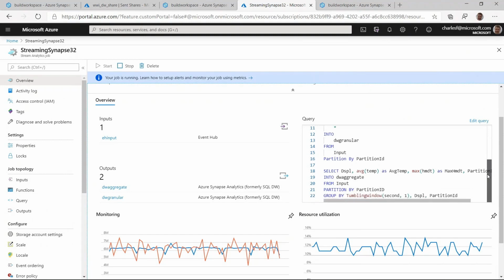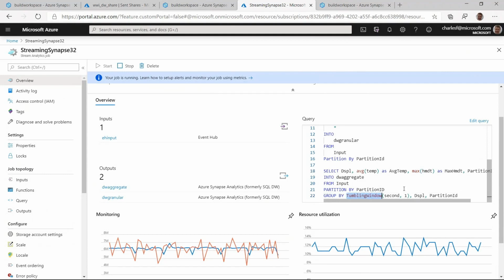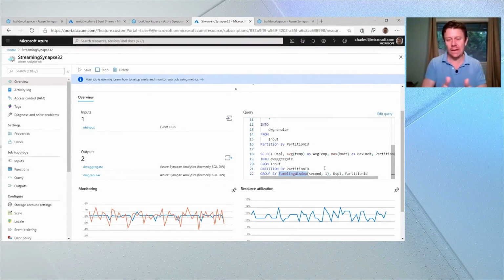But with Stream Analytics, I can also go and do temporal analytics directly over the hot stream. Here you can see that I'm averaging the temperature and taking a max as well. Over that same input, I'm outputting that to DW aggregate, and I'm doing this tumbling window. This is a temporal semantic where I'm effectively aggregating on a per second basis. At the end of each second, I insert that into the database. And so this is a great example of bringing hot path analytics, looking at data in an exact time window as it's flowing, even before it's been stored anywhere in Azure. And I can commit that to the warehouse as well. And of course, this output could also be written to other places as well.